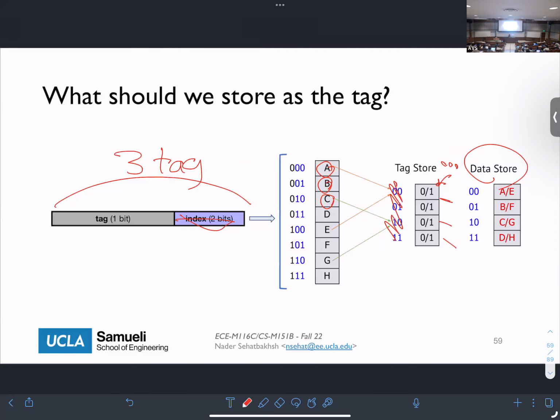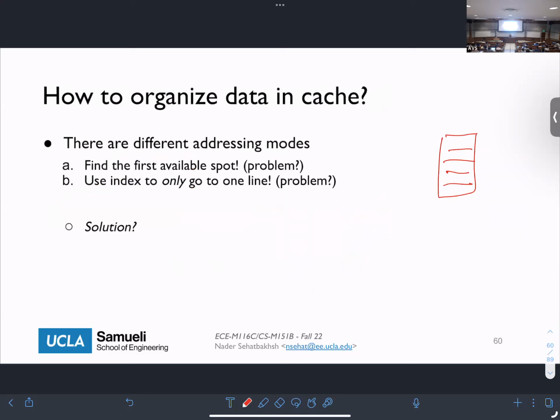The second way of doing this is what we discussed here, where we use an index, and I have a predefined specific rule for knowing which address goes where. For example, in this case, I say the lower 2 bits will be used for the index. So if the lower bits are 0, 0, I know exactly where I'm going in my tag store: index 0, 0. If it's 0, 1, I'm going to 0, 1. So I know exactly where I go. The data is either there or it's not there. There is no other way this data is stored somewhere else, okay? So these are two ways of thinking about this, and there are pros and cons for each one.